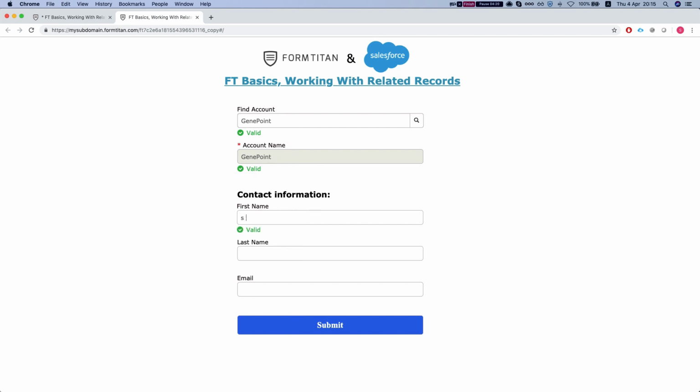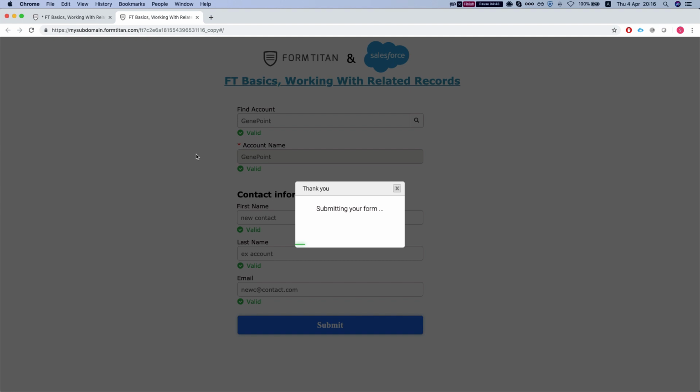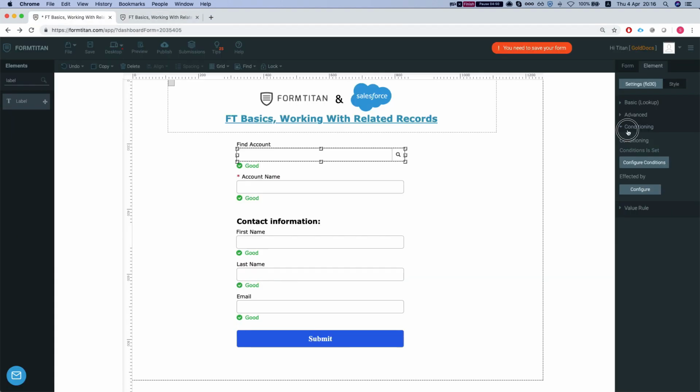Now we're going to put in some new contact details for that existing account, and we're going to give it some email. And we'll submit. Let's take a look at our integration logs.